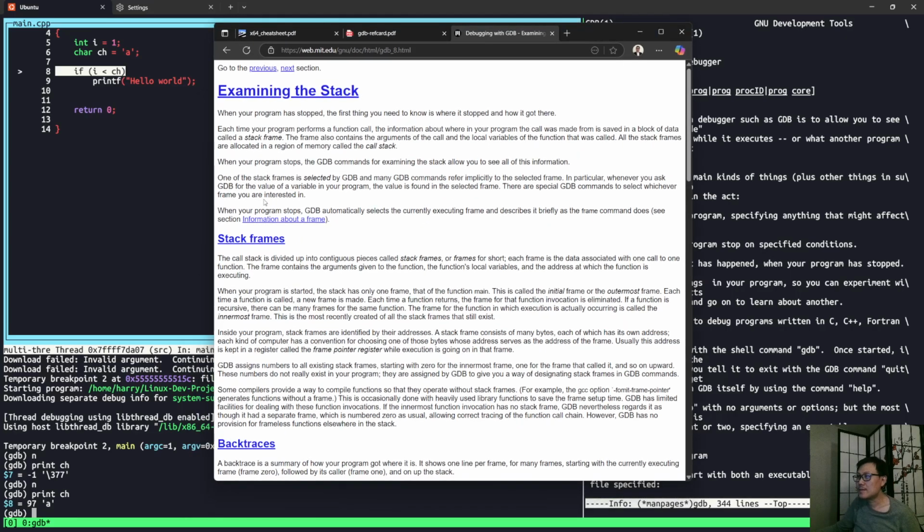Let's see here. Stack RAM. Call stack RAM divided into contiguous pieces of stack RAM.